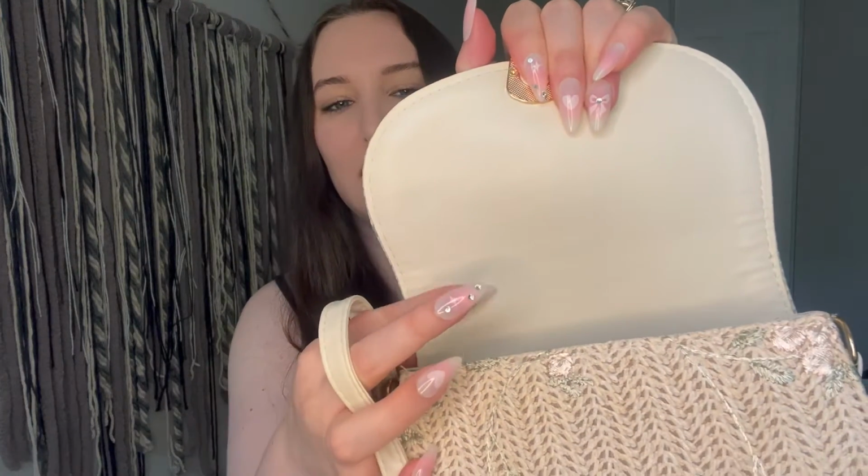And then on the inside, it's just that same faux leather material. Feels nicer on the inside than it does here. And then it's just one big open pocket. And I currently have a stick of gum and some super glue in there. What a random item combo. But yeah, so that is what this purse looks like. I think this is so pretty. I'm going to be using this a ton. I think this is probably going to be my go-to bag for weddings that I'm going to, just because I think this color palette matches the vibe of a lot of different bridesmaid dresses and wedding guest dresses that I have.